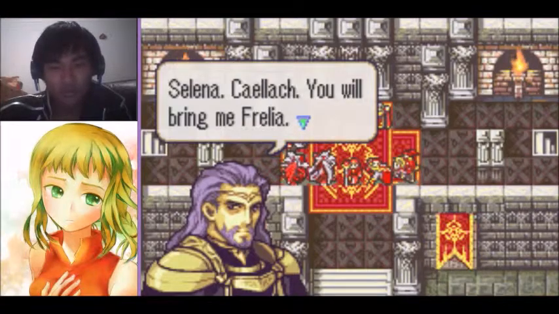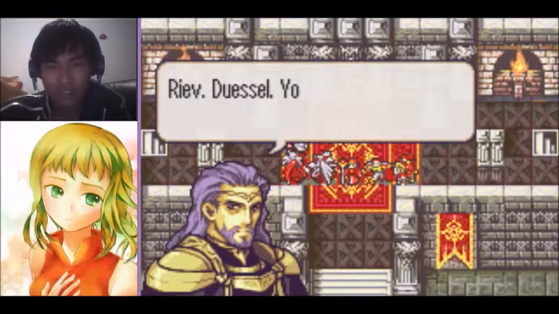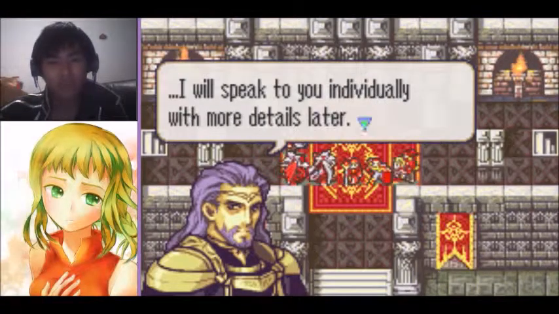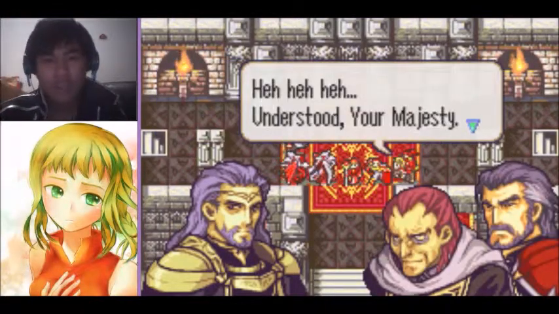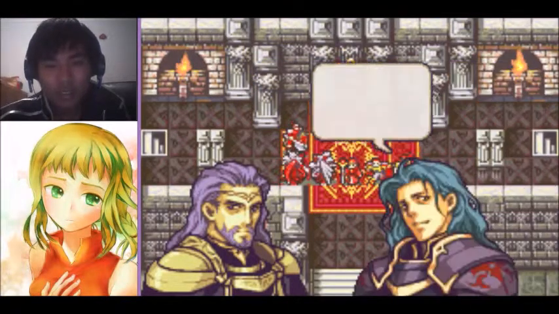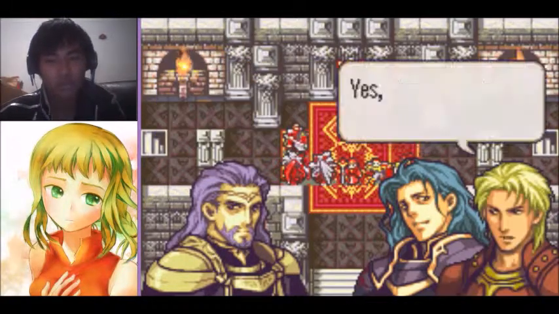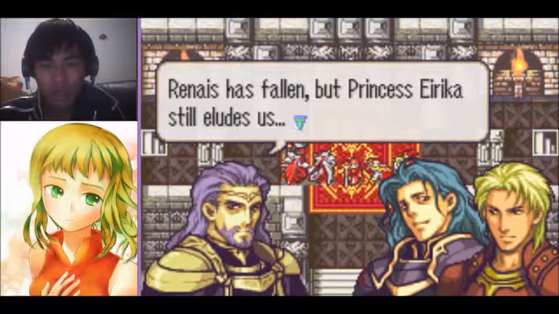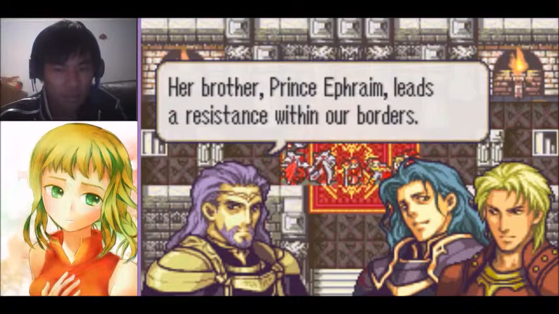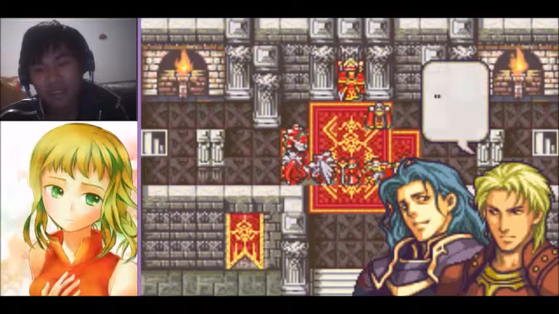Selena, Kellic, you will bring me Frelia. Yes, sire. Sure, good as done. Reeve, Dussel, you are charged with the defense of the Empire. I will speak to you individually with more details later. Hehehe, understood, Your Majesty. By your command, sire. And me? So impatient, Volta. Glenn, I have other duties for you. Yes, Your Majesty. Renias has fallen, but Princess Eureka still eludes us. Her brother Emblem leads a resistance within our borders. Bring the siblings to me. Of course.